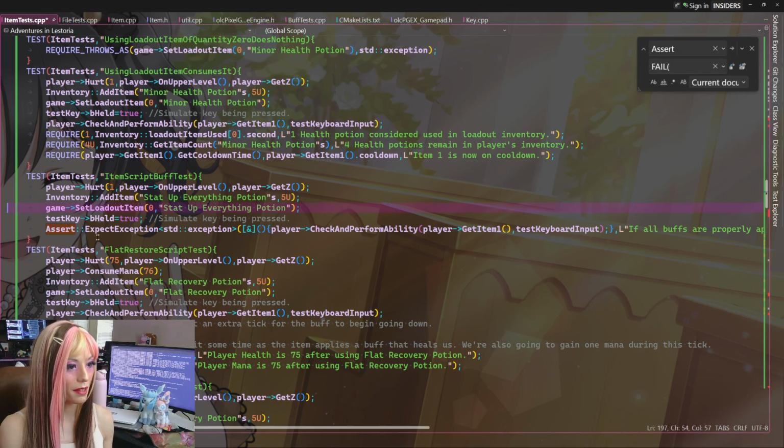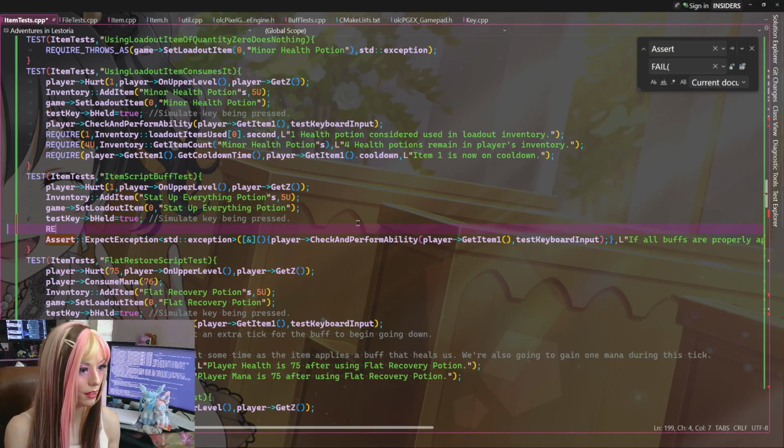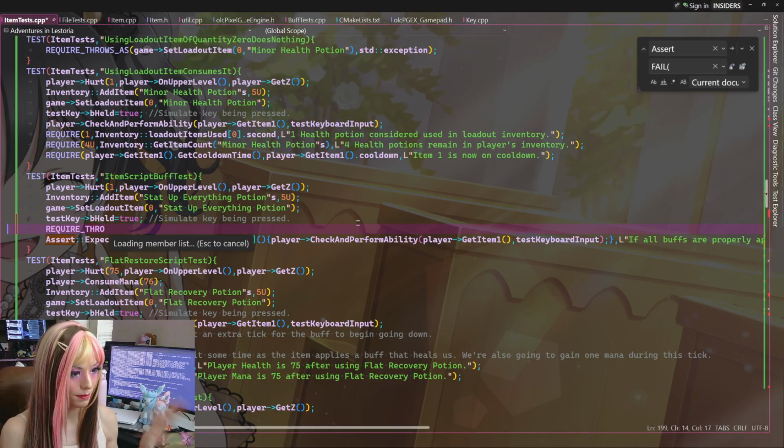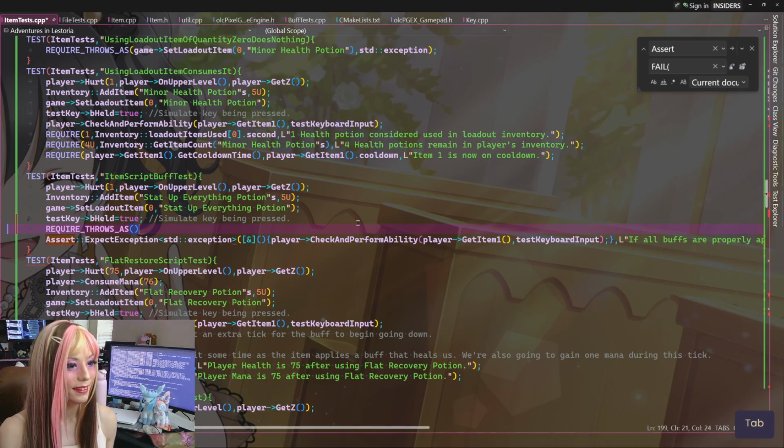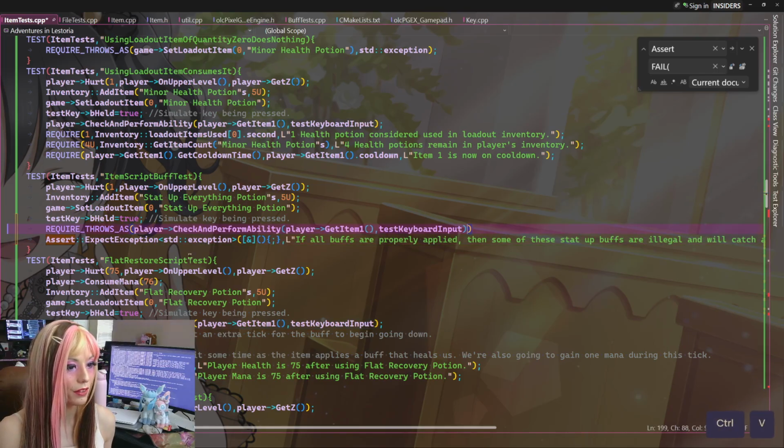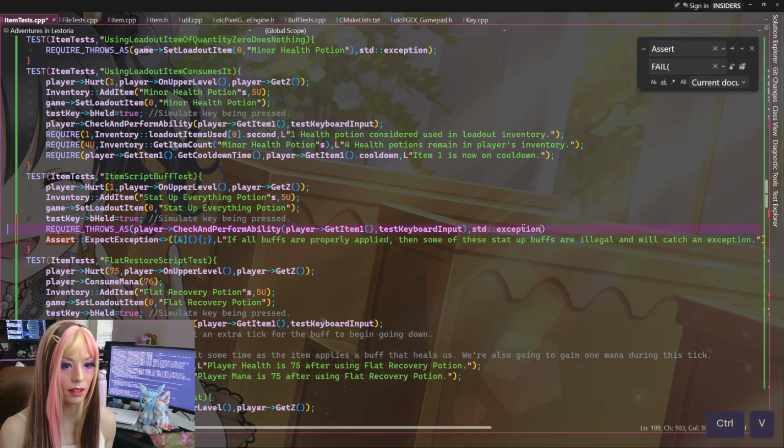There's another exception. Required throws as. And then check for, or try to run this function, expecting a standard exception when ran.